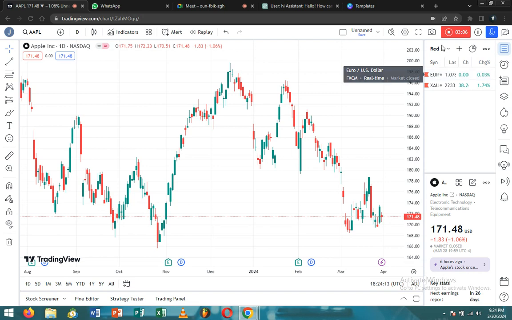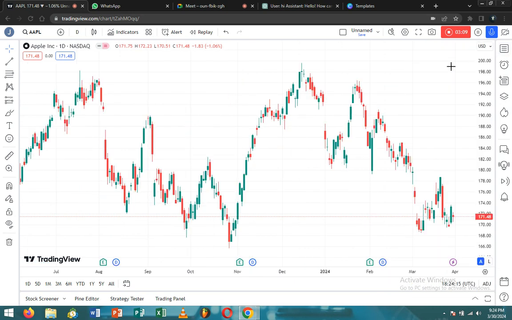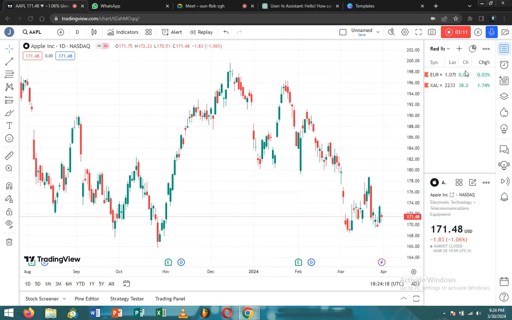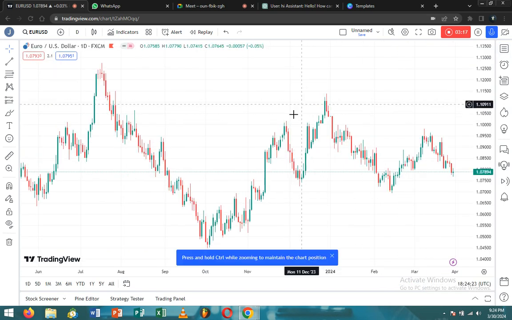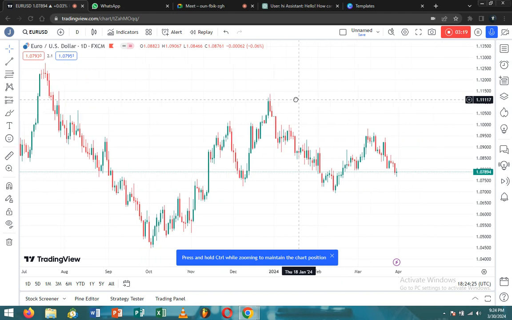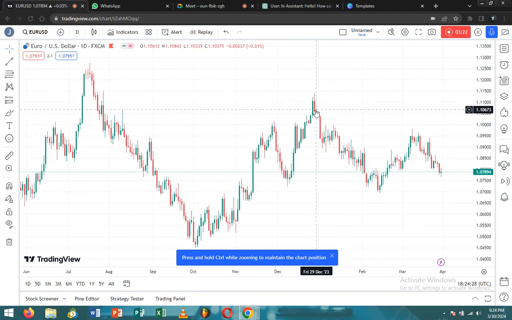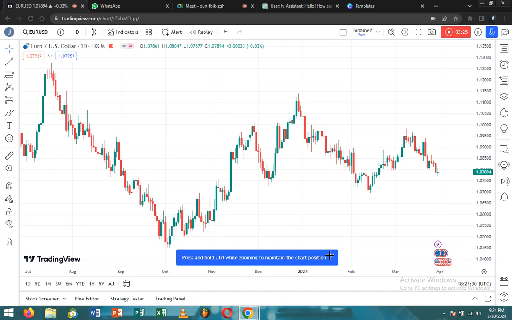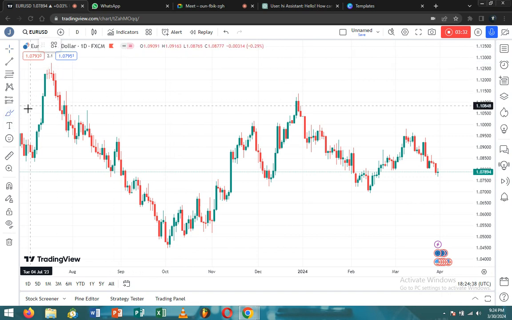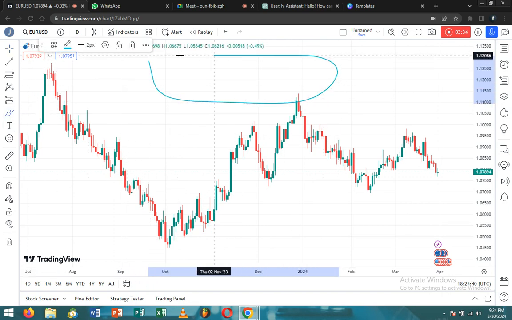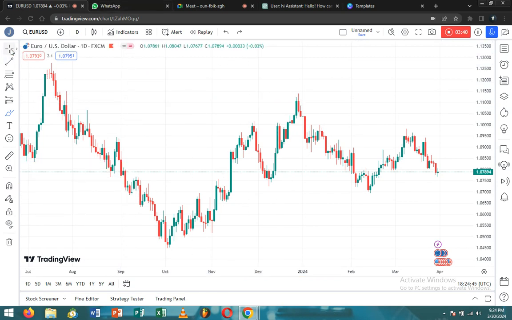So from there, we're gonna be looking at how you can add some analyzing tools to your favorites. So you have seen some tools appearing somewhere, okay, on the chart. So those tools will be added to favorites, and of course, I'm going to show you how it is done.